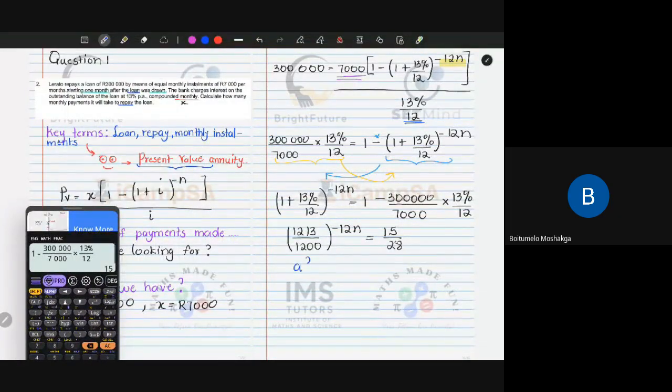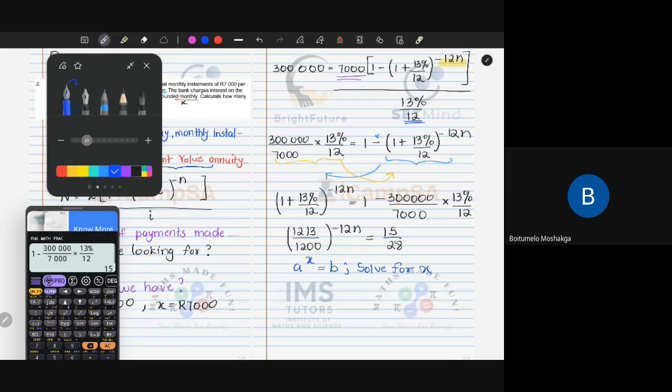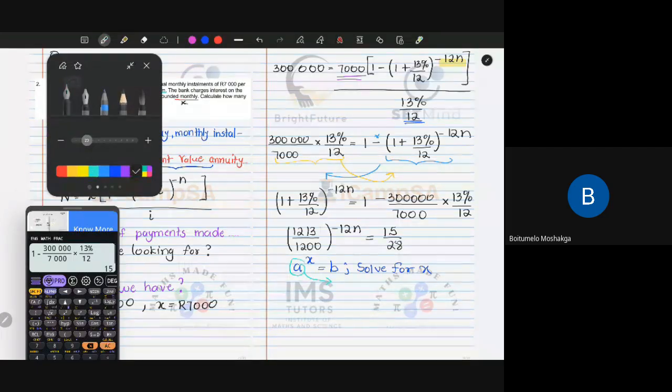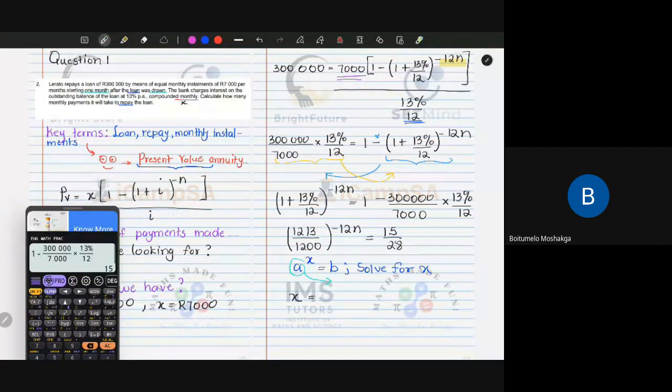was that if I have a to the x equals b, and I'm trying to solve for x, what I need to do, if I want to use the logs, is take the a, drop it on the other side, introduce it as a base, and then just use log. So my x will just be log of whatever is on the right hand side, and then what sits on the square down here becomes our A. That is what sits on that square.